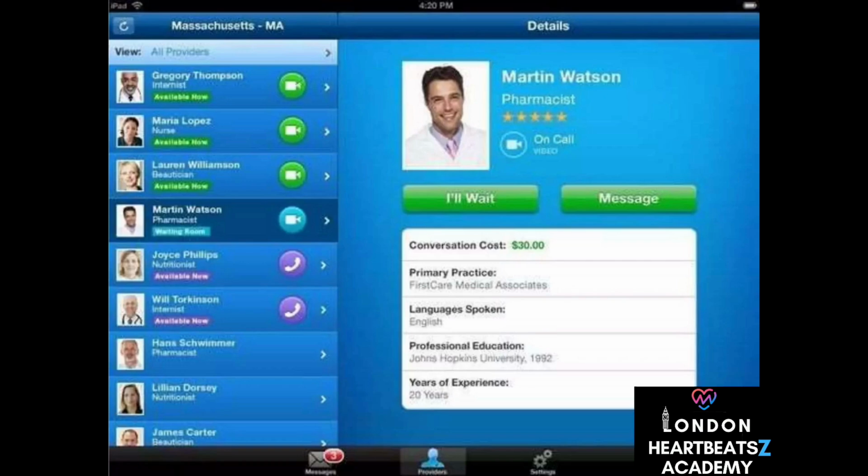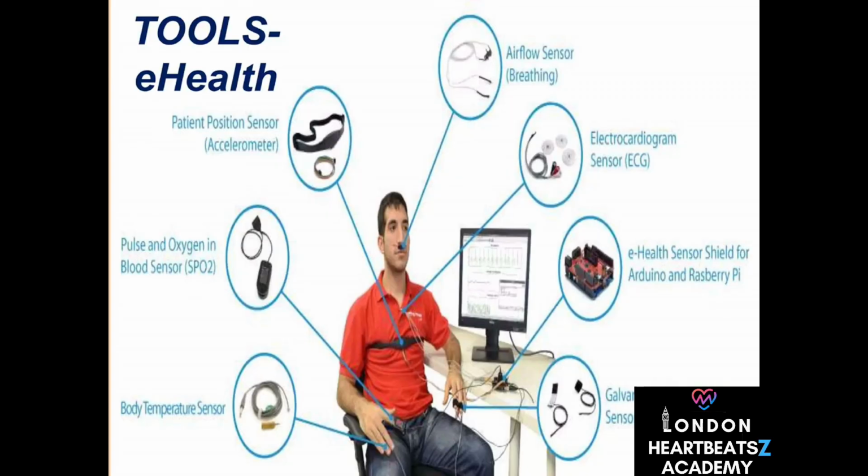Well, I've heard about those AI-powered chatbots that can interact with patients, answer questions, and provide personalized health information. Exactly. Those chatbots could act as virtual health assistants, guiding patients through their healthcare journey. Exactly. They could even help triage patients, direct them to the appropriate level of care. Saving time and resources. Exactly. That's a really clever application of AI.